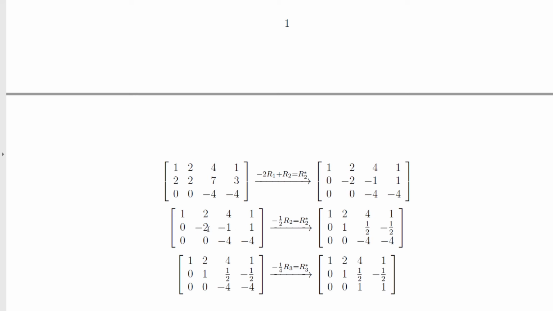So the first element in this row that's non-zero, so in this case it's a negative 2, I want that to be a 1. So what do I multiply the negative 2 by in order to get a positive 1? Well, it has to be a negative 1/2. So negative 1/2 times negative 2 is going to be 1. Negative 1/2 times a negative 1 is going to be a positive 1/2. Negative 1/2 times 1 is a negative 1/2. That's where this guy comes in.